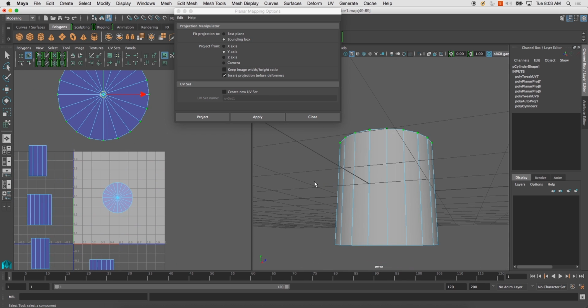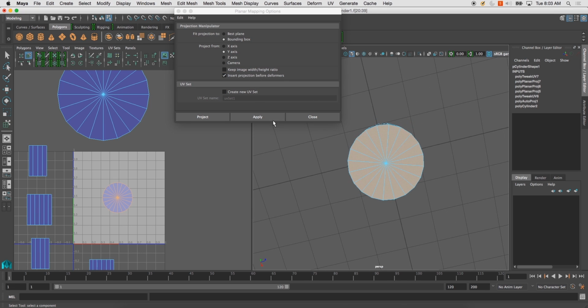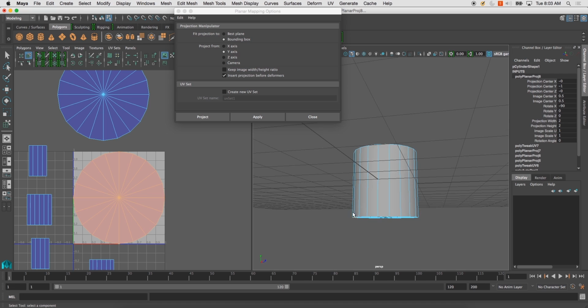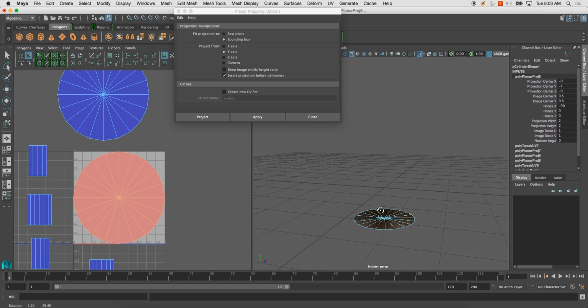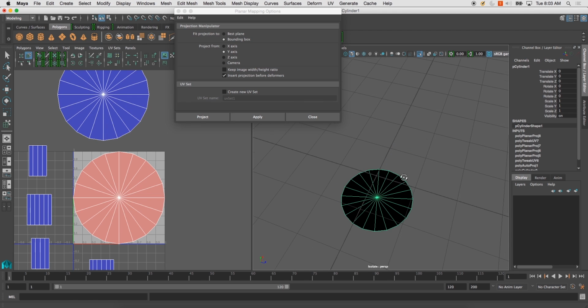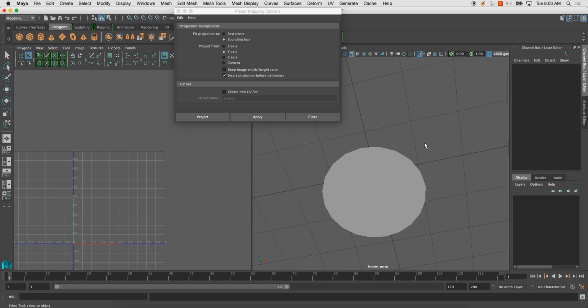So we're going to do the same thing for the bottom. Go ahead and select just those faces, run the planar map, and you'll see that it turns red. Now the reason it's red is because it projected from the top going down, which means in these faces, I just went to isolate mode, you'll notice that the object is black on one side and gray on the other.